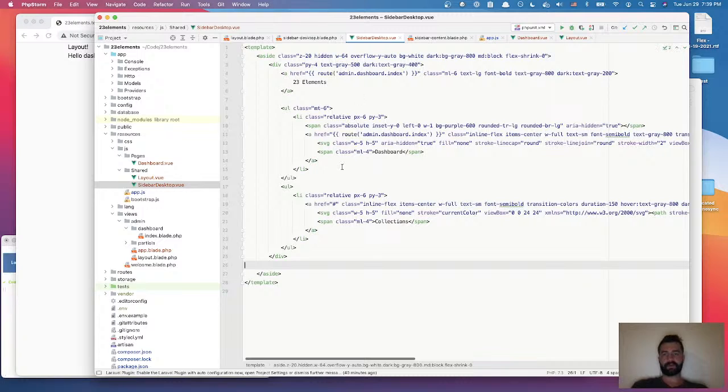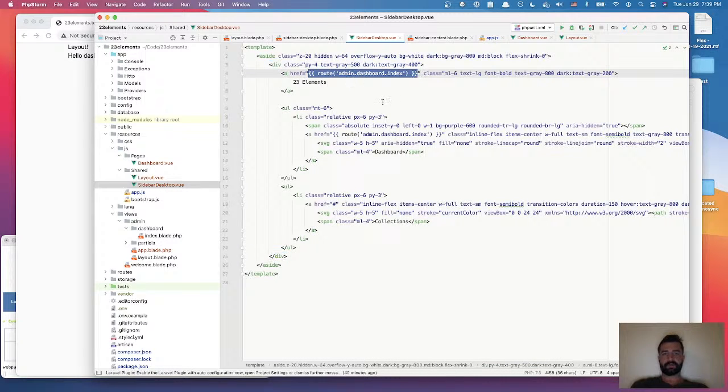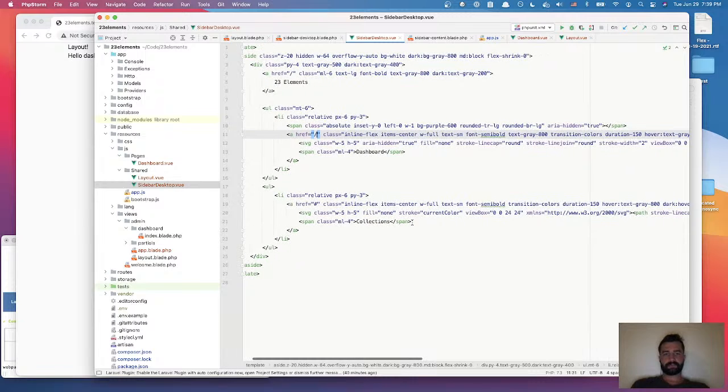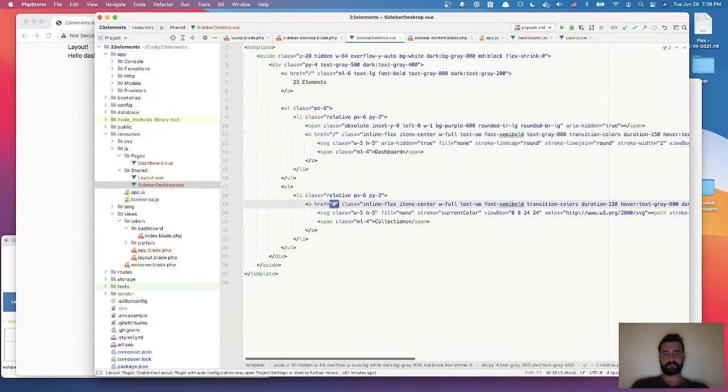I'm going to hard code it for now, and then I'll figure out a way to extract it. Our admin route is going to be slash. I'm going to hard code these for now, and then I'll update them at a later time. Collections, this is not a link at the moment.